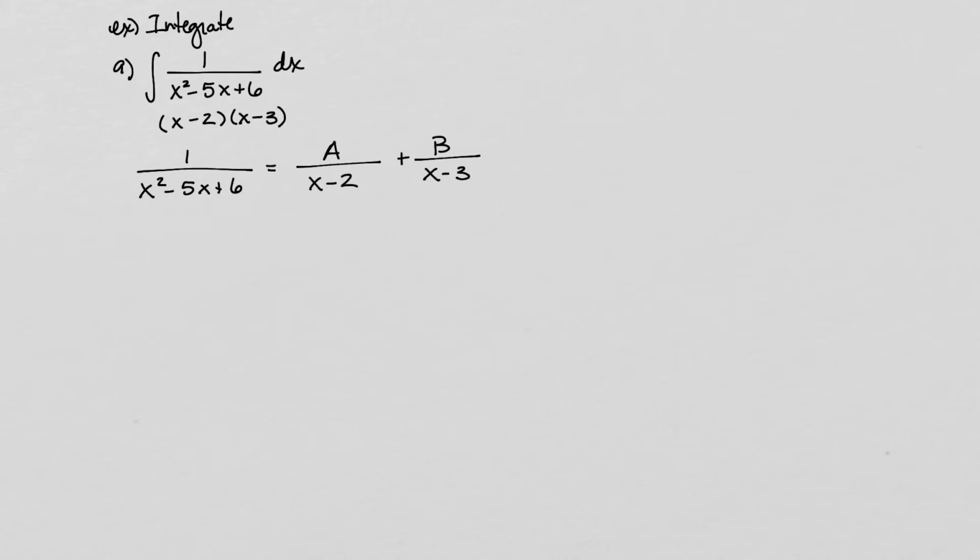So I got x minus 2 and x minus 3 by factoring x squared minus 5x plus 6, right? So I'm looking for two things that multiply to give me 6 and add to give me negative 5. So negative 2 times negative 3 is positive 6, but negative 2 plus negative 3 is negative 5. Did I answer your question, Michael? No problem. Any other questions so far?